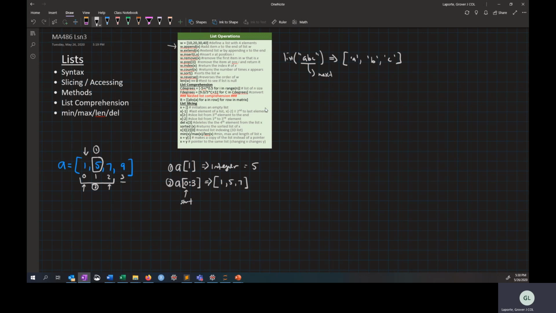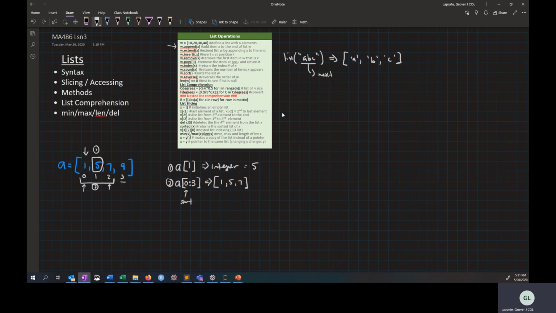What else? Okay, list comprehension. So we're going to do some list comprehension. What is list comprehension? List comprehension is simply a special compact syntax created because of how often we run through lists. It's nothing more than that. Don't think that it's magical or anything else. It's just a simple, special, compact way to produce a list.